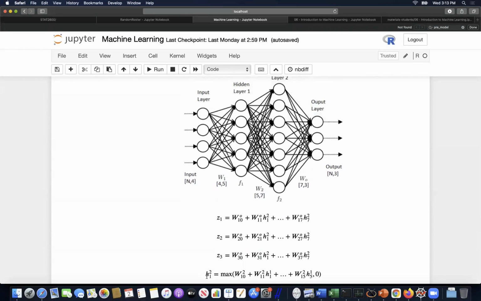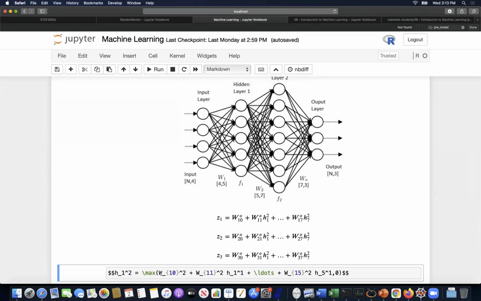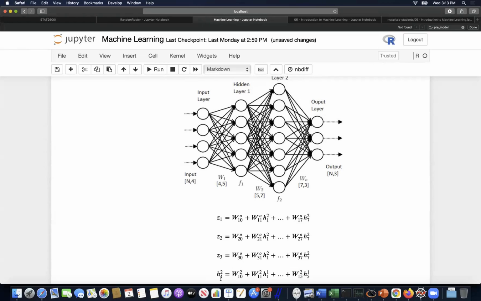Let's compute H21. H in the second layer, the first entry, the first dimension. Forget about this max function for now. I'm just going to remove it. This is your H1 in the second layer. It is going to be a linear combination. So you are linearly combining H, from the previous hidden layer. So now you're doing H11, H12, H13, H14, H15. And then each one is going to have its own parameters. And these parameters are going to correspond to these arrows. So that's the first arrow, second arrow, third arrow, fourth arrow, fifth arrow.